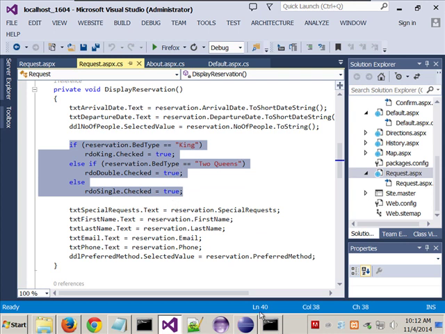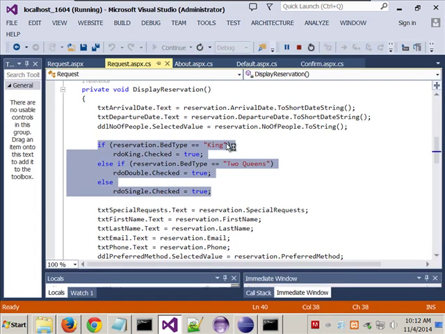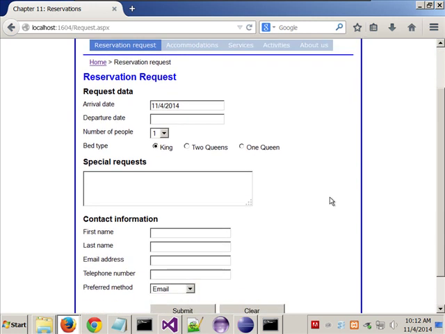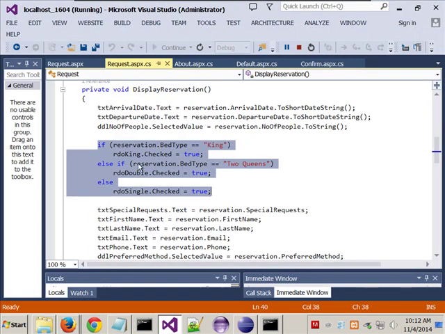Now, when we run the program and we physically run it, all right, and you've got your reservation request, notice by default, king is set to the default. I just showed you where that code was. You could set it again to anything you want, but it is quite possible that somebody is going to change it for whatever reason. All right, so if they have, check and make sure that the right one is checked.